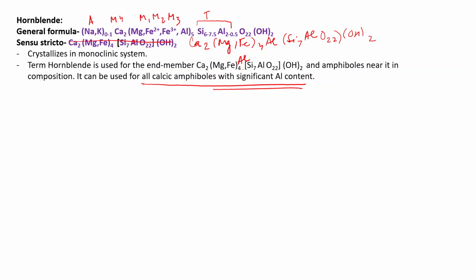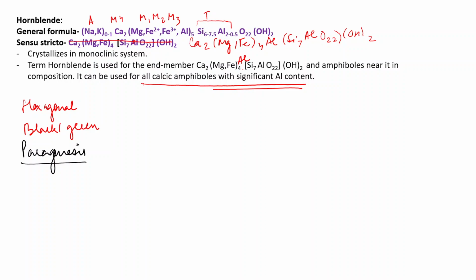If you look at the physical properties of the amphiboles, they normally have a hexagonal habit and occur in black to green or dark green color. Streak is normally gray to white, luster is vitreous to dull. Importantly, you have to remember that they have cleavages at 54 and 126 degrees. Fracture is uneven and they have a hardness of 5 to 6. Now, an important part while we are dealing with this is the paragenesis. The mineral description is not complete unless you talk about the paragenesis.